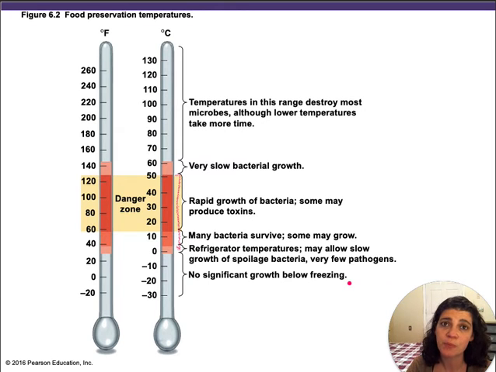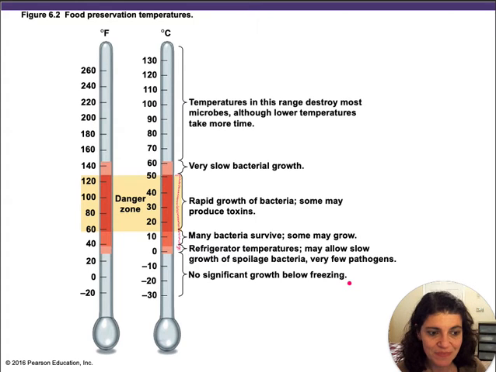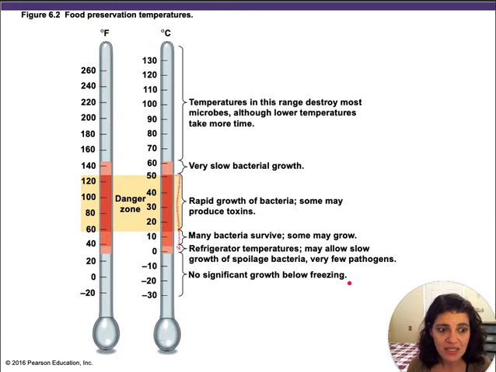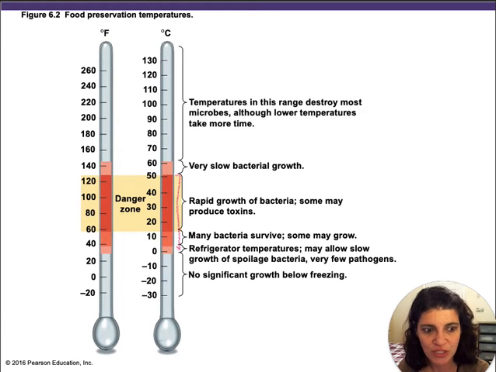And some of these bacteria produce toxins. So even if you say, well, I left the food out for like 5 hours, but that's okay. We're going to put it in the fridge and later we're gonna reheat it. Remember, even if you reheat it, bacteria produce toxins. Toxins are not neutralized by heat usually. The toxin is still going to be present in your food when you ingest it, even if you kill the bacteria. And then you can get food intoxication. That is usually the case for Staphylococcus aureus, and we're going to talk about this later when we talk about intestinal diseases, okay? But just to give you some perspective here.